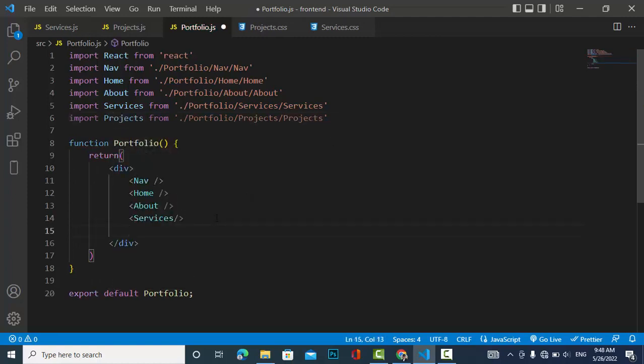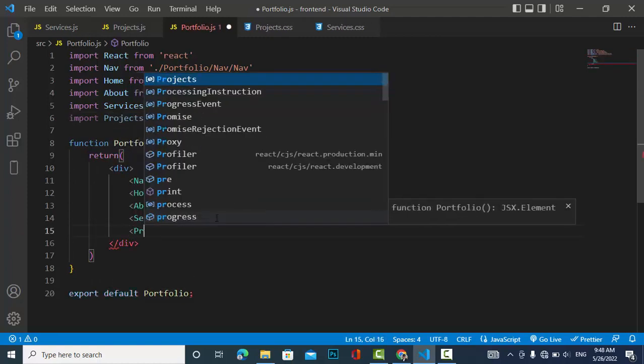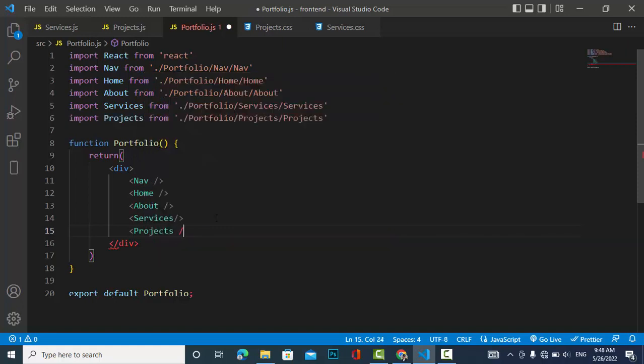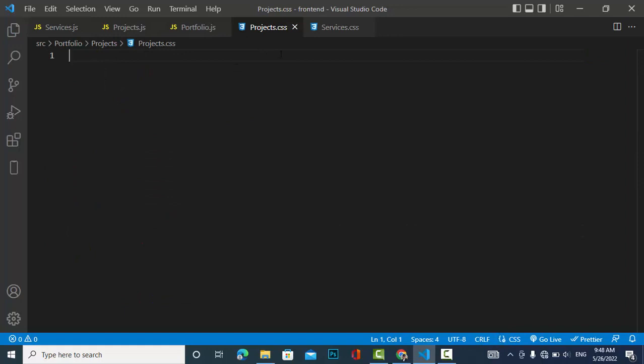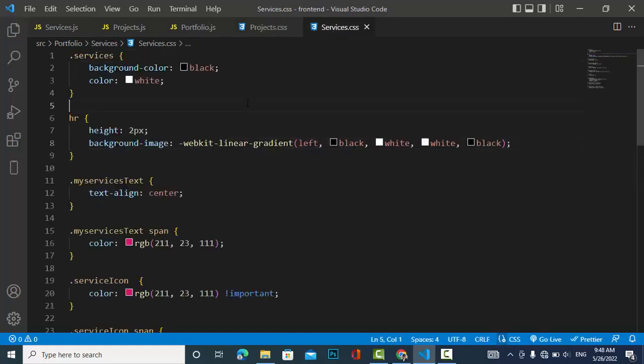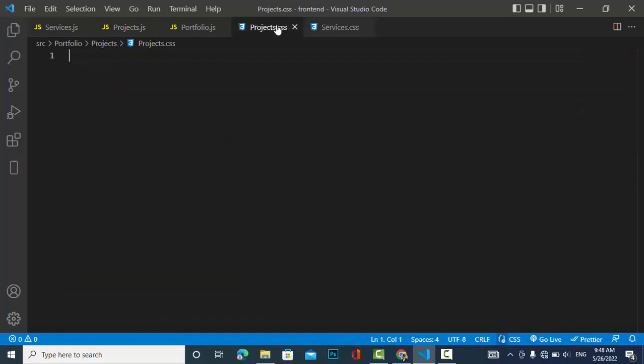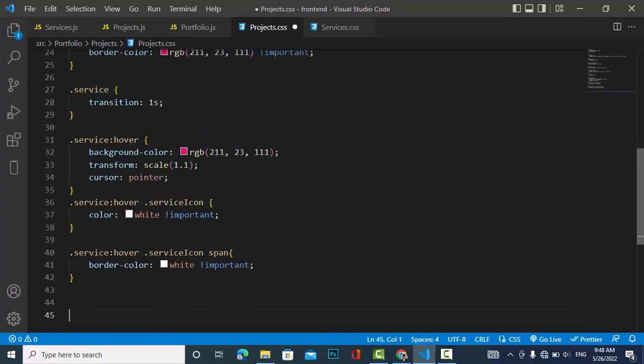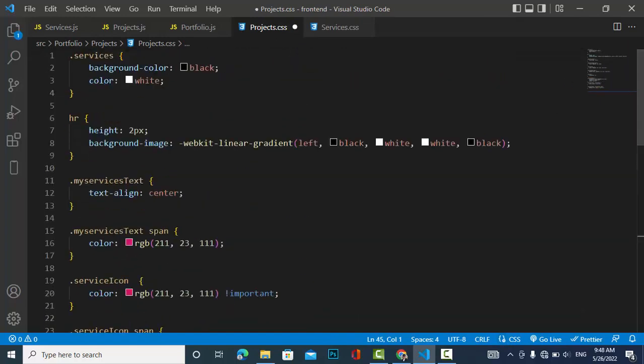Projects. Also let's change the CSS of this. Yeah, to change it will be projects with us.